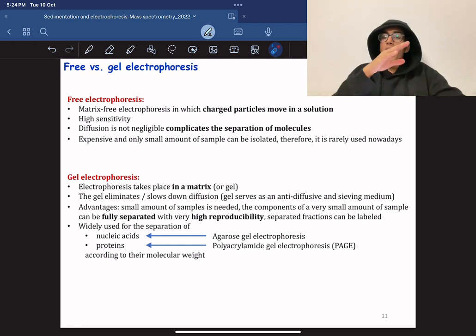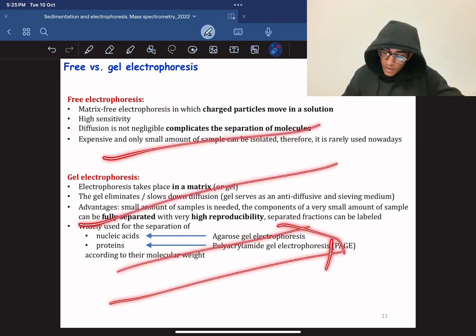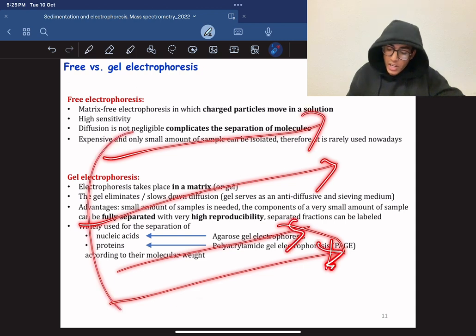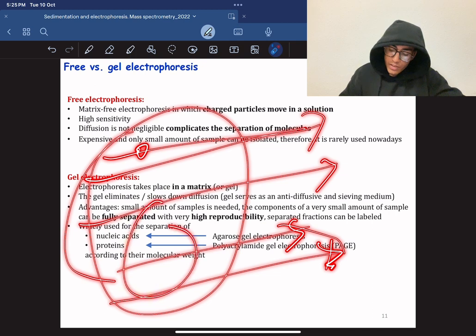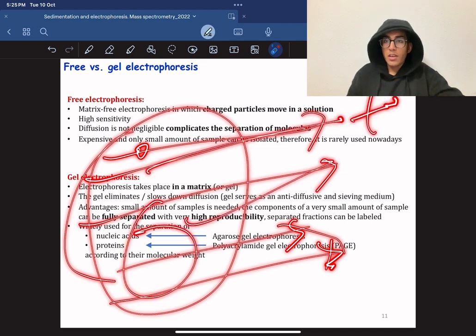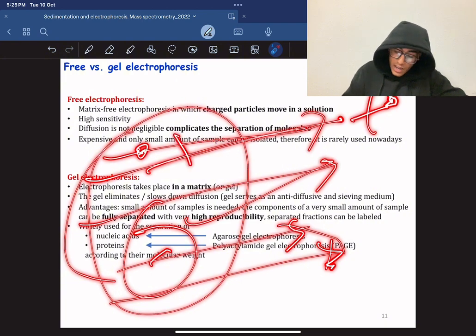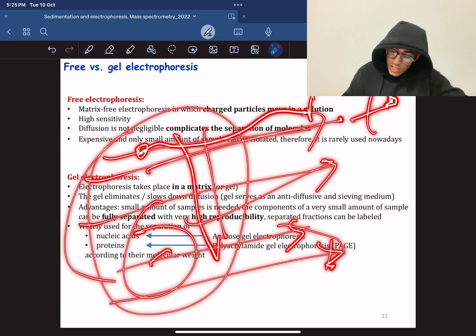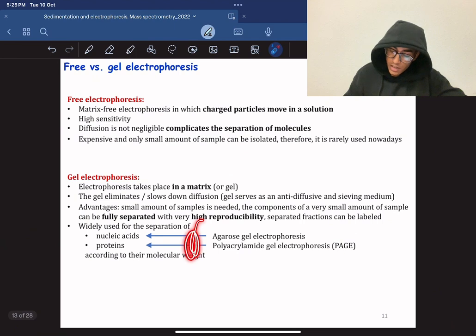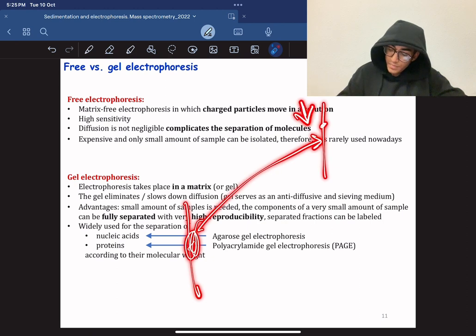We need a matrix because if it was high sensitivity, like it is in free electrophoresis, there's no clear difference with the size and the charge, because all the particles will just move towards the positive electrode. Because there's no friction involved, even the smallest and the biggest all move towards the positive side. They both are negatively charged. But when you add a matrix, it lets this one pass through and settles here, but this one doesn't pass through and so it settles here. So that you get those discrete lines, and you can say, okay, this has more charge and less mass, this has more. You get what I'm saying?